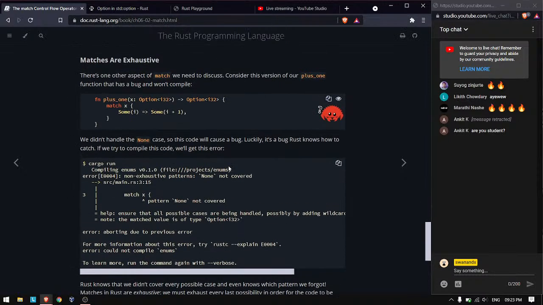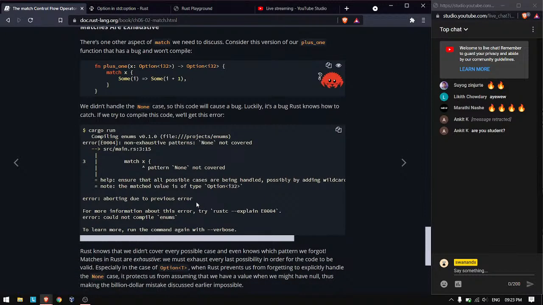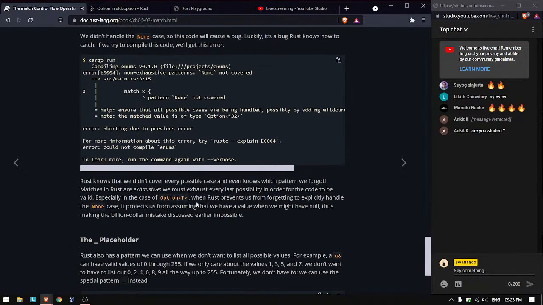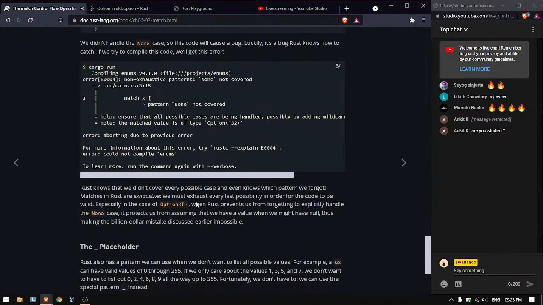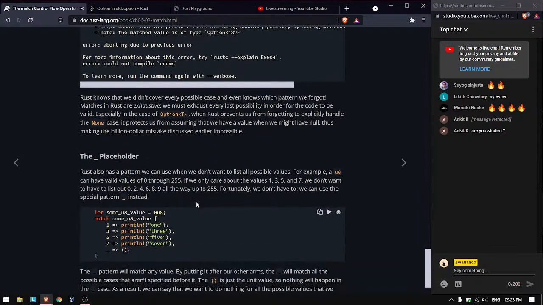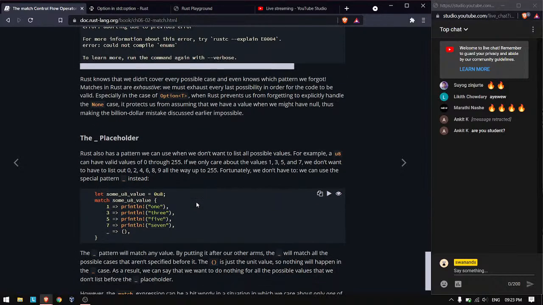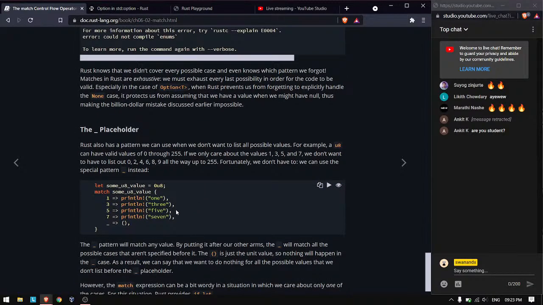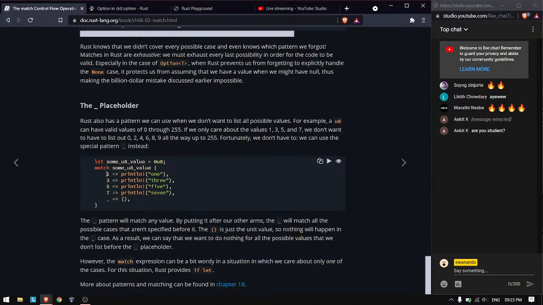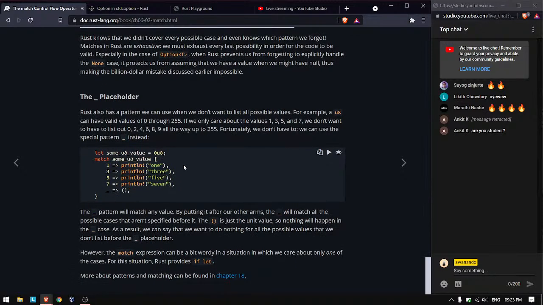Here, you can see if we just implemented the some type and skipped the none type, it will tell us you have not covered this type, you have to cover that. And it can be like, if our enum was a lot bigger, like here, if we want just 1, 3, 5, 7, and we don't want any other values, we can just use this underscore, like we did in the error arm in the guessing game.